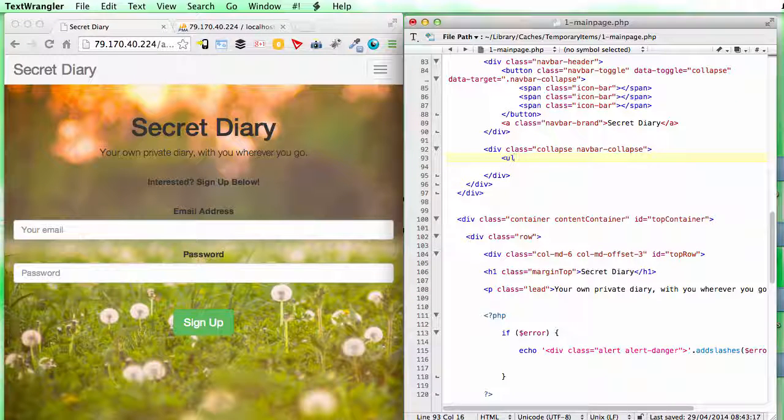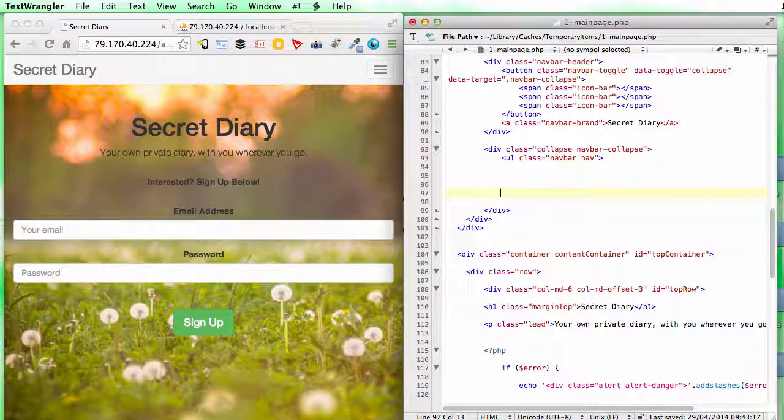So we need a UL of class navbar nav. Close the UL and then just an li with our link. We'll sort out the href in a minute. And log out.